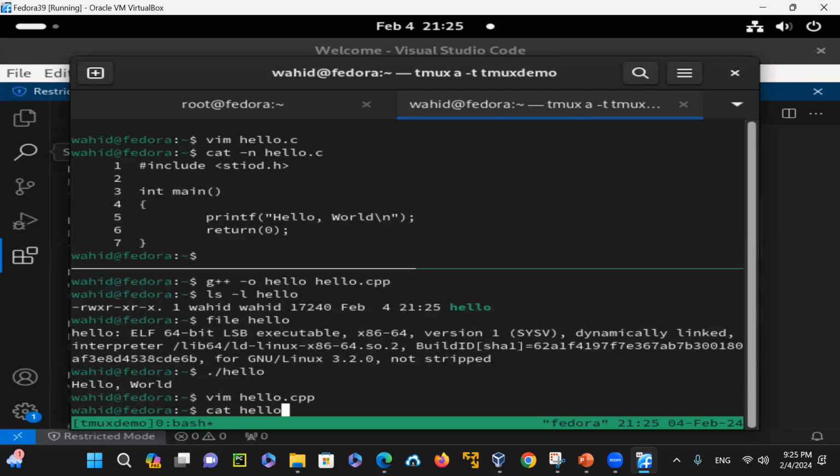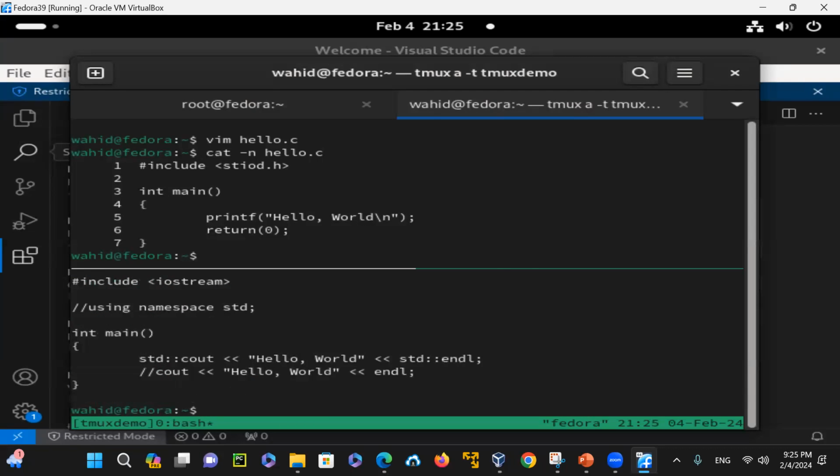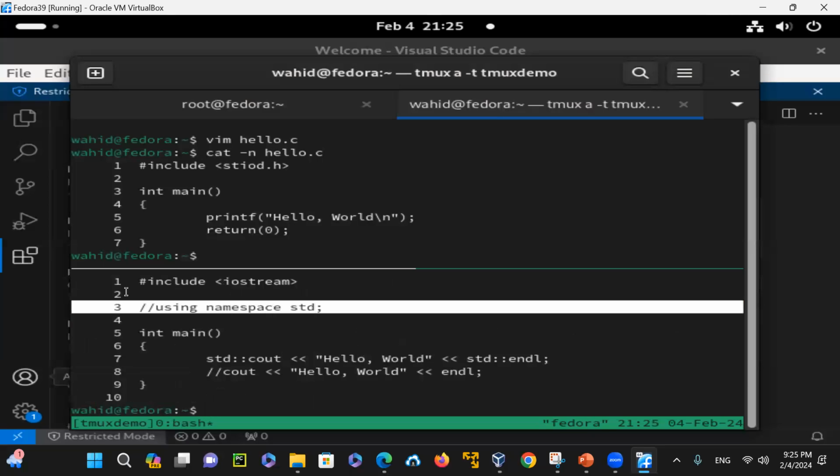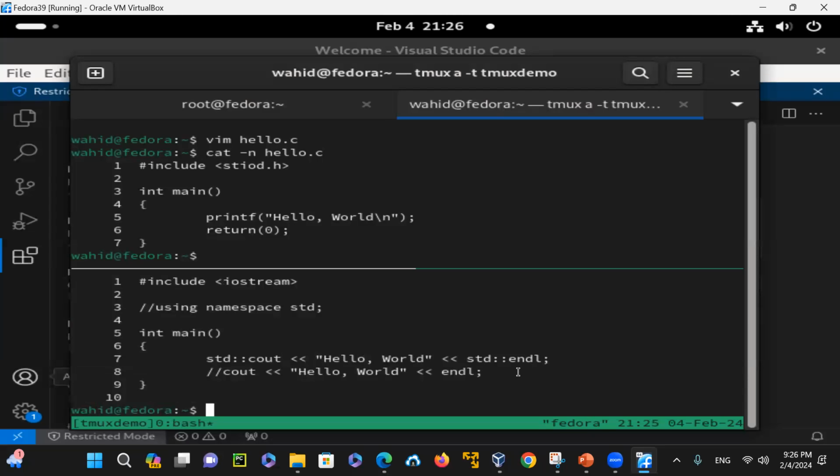So cat hello.c++, and you can see by line number with -n that on line number 7 we're using the scope resolution, so we don't need to have this one declared here.